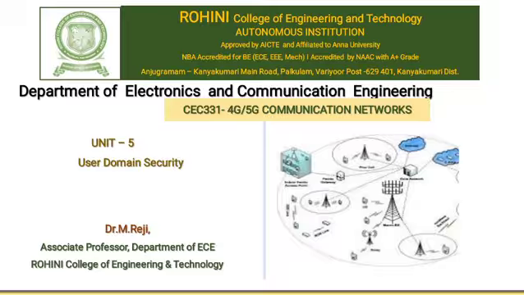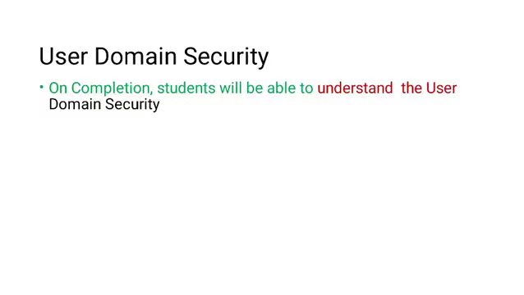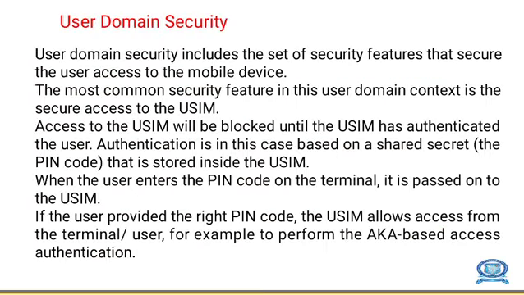Today we are going to see about user domain security. On completion of this topic, students will be able to understand user domain security. User domain security includes the set of security features that secure user access to mobile devices. The most common security feature in the user domain context is security access to the USIM.